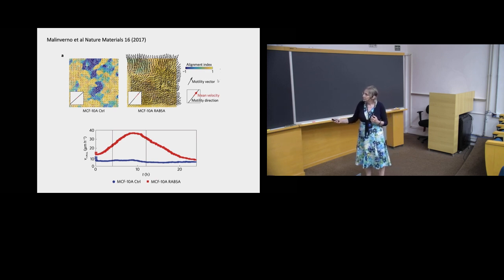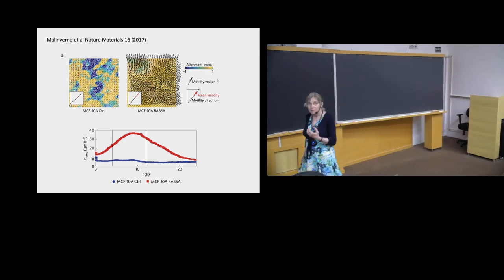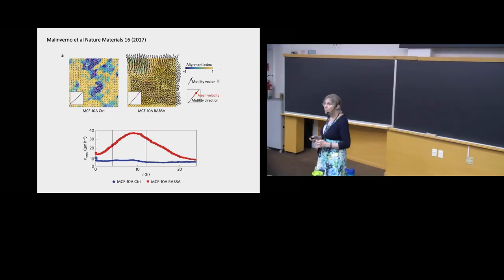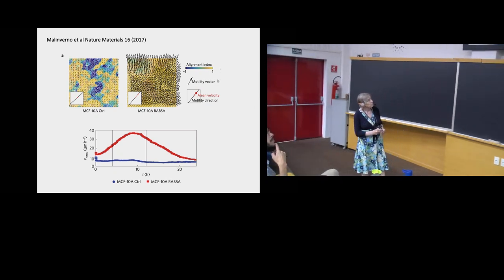And this is the velocity as a function of time. The blue line is the control, the mean velocity in this system. I guess the mean magnitude of the velocity as a function of time when you don't muck around with it. This red curve is when you add the RAB5A. The velocity increases enormously, and then as the RAB5A, whatever it does, wears off, goes down to the old velocity. For biological data, even if they don't have error bars on it, this is amazing. The fact you have data where the error bars don't overlap and you have a factor of 5 or so here is just amazing. All right?